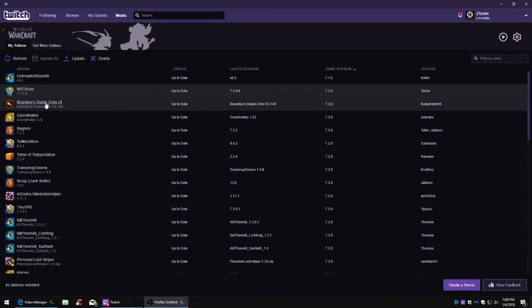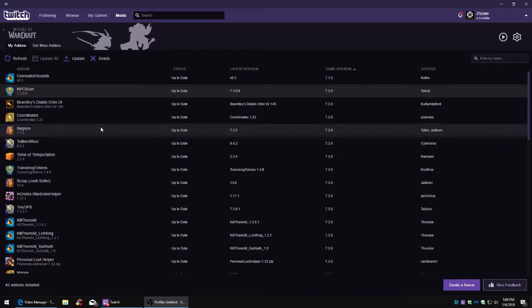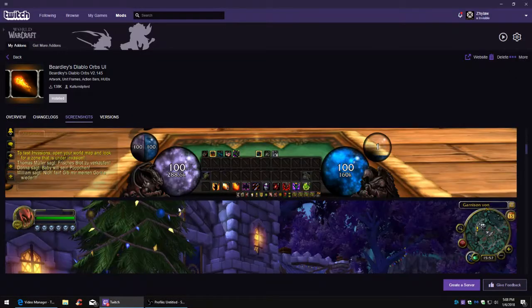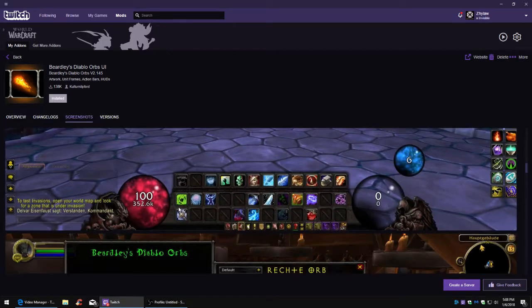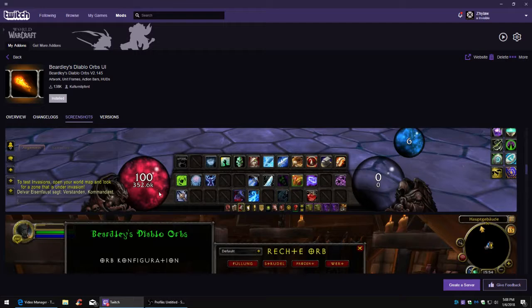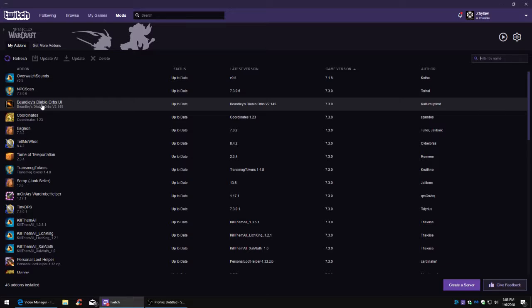Beardley's Diablo Orbs UI is a UI overhaul that makes your interface look like Diablo. And it's really nice. There's another Diablo UI on the Nexus on Curse, but I like this one better.